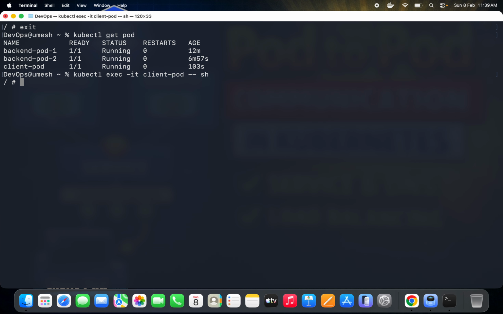So inside the client pod, we are checking with the command called curl http:// and we are going to use the service name. What's our service name? Backend service.